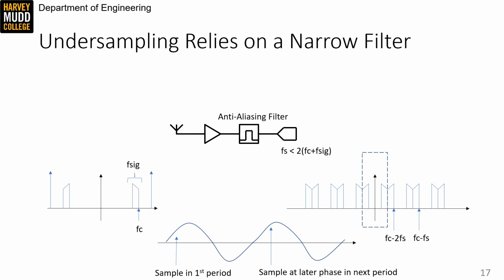An undersampling receiver deliberately attempts to alias a high-frequency signal to create a low-frequency copy of it. Because we're trying to alias a signal, it's extremely important that the signal be band-limited. This architecture uses a very sharp anti-aliasing filter so that no blockers or other signals get aliased on top of the signal of interest. As a result, this narrow bandpass reduces the noise that's admitted to the undersampling receiver, which improves its noise performance relative to a direct sampling receiver.